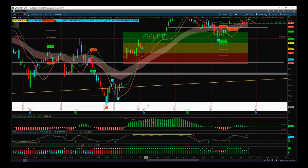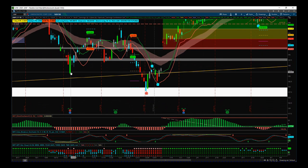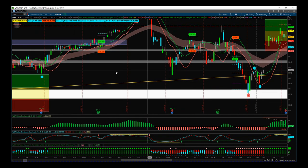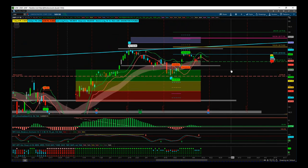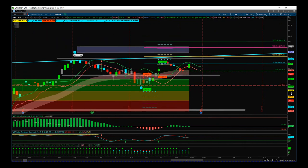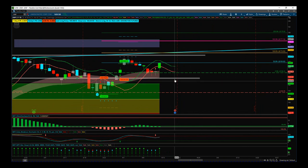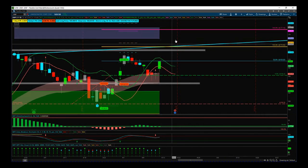Looking back at previous earnings reactions on this current bullish trend, they are pretty good. The last earnings reaction was very, very positive, the one before that was positive, and the one before that was also positive — this stock has good earnings and usually gets a good boost from that. At this moment in time, I can't speak for what markets will do next week as things could change, but when making this video I would say I want to carry this through earnings and look for a boost. So that's the three open trades.